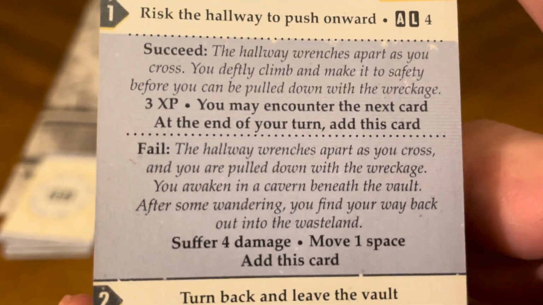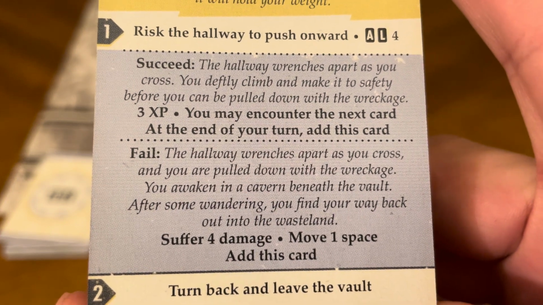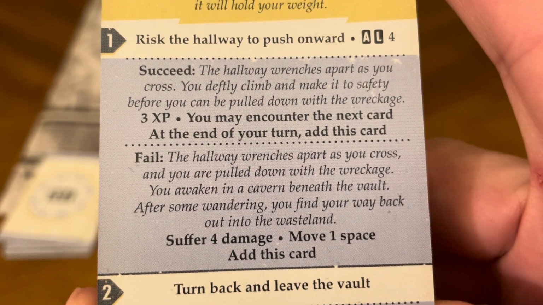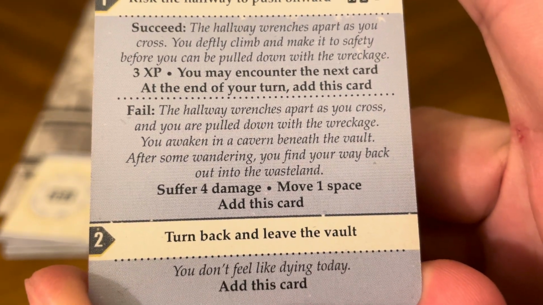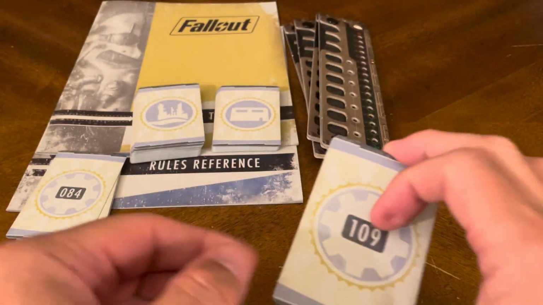Add this card. Fail. The hallway wrenches apart as you cross and you are pulled down with the wreckage. You awaken in a caravan beneath the vault. After some wandering, you find your way back out into the wasteland. Suffer 4 damage, move 1 space, add this card. Turn back and leave the vault. You don't feel like dying today. Add this card. There you go. That's 109.